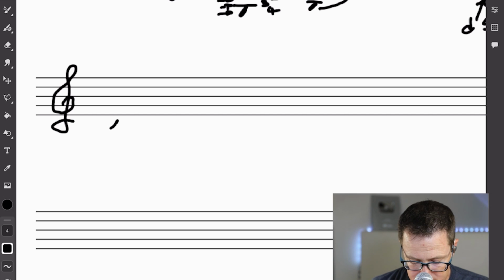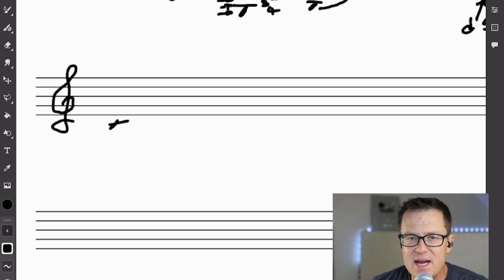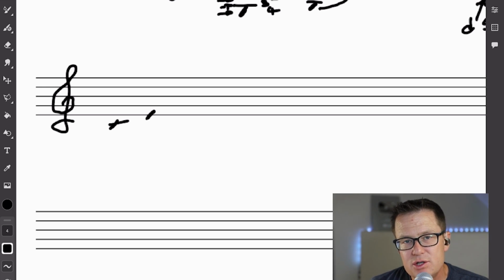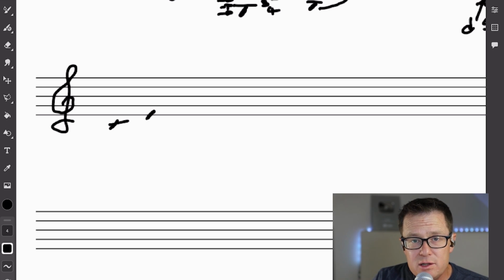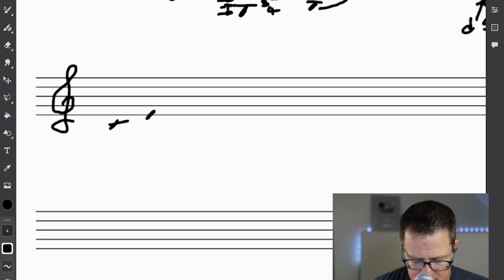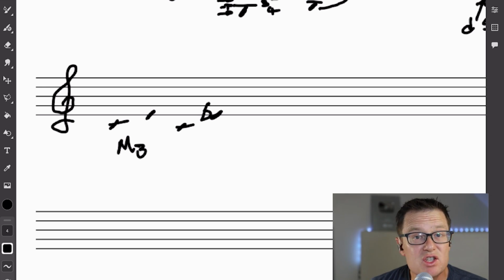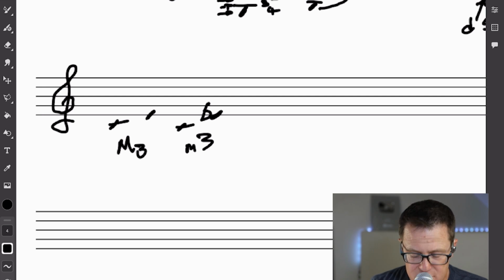Okay, so we've got our middle C again. Okay, let's go to a major third. Okay, E. Do, re, mi, do, mi. Okay, it's a major third. If that interval was to be lowered by a half step, by adding a flat, it does not become a diminished interval like the perfect did when it was lowered. Okay? It becomes a minor. So now this is a minor third.